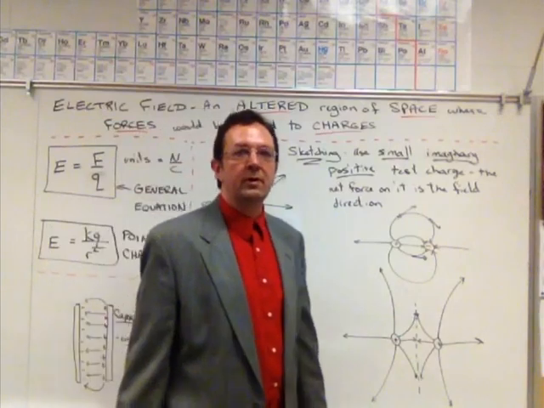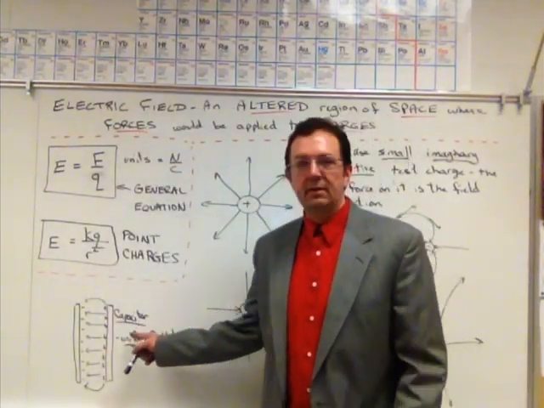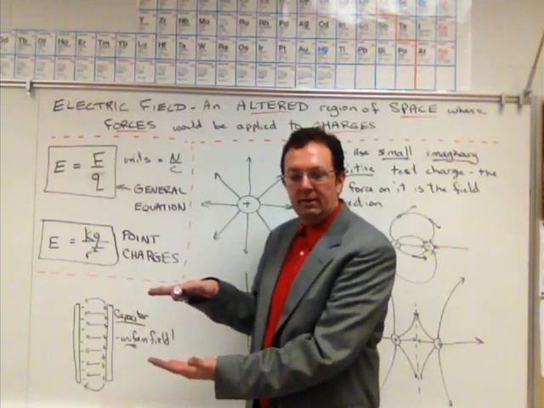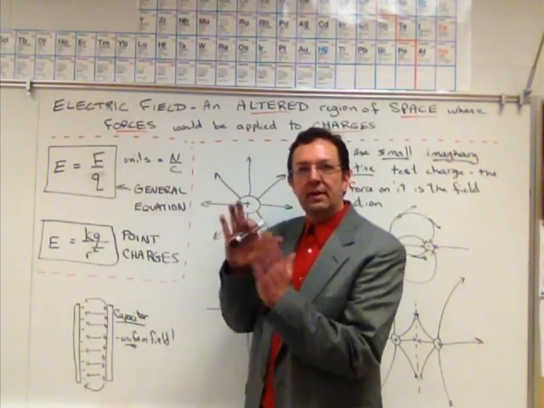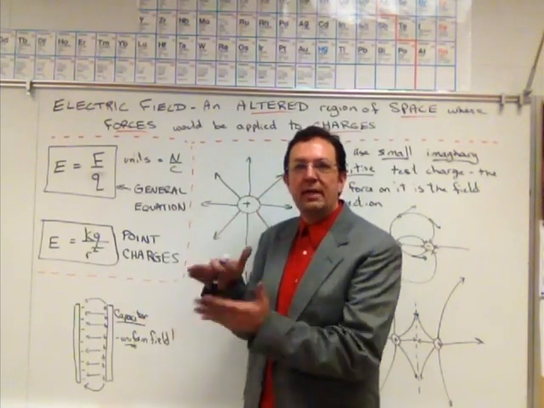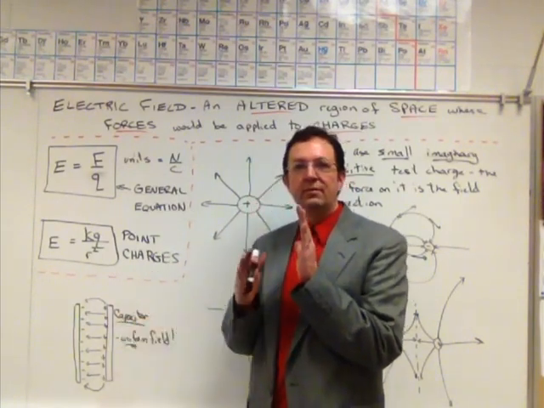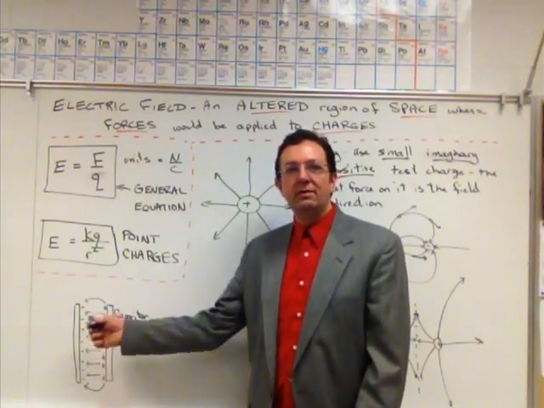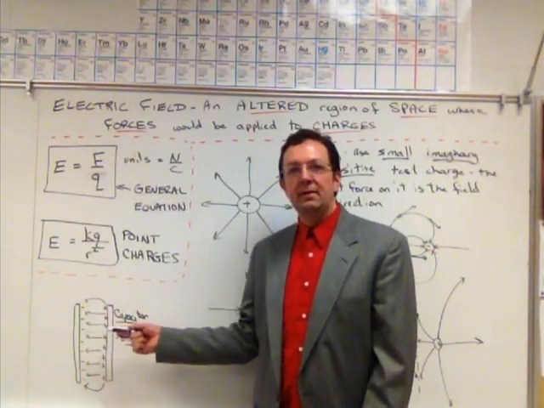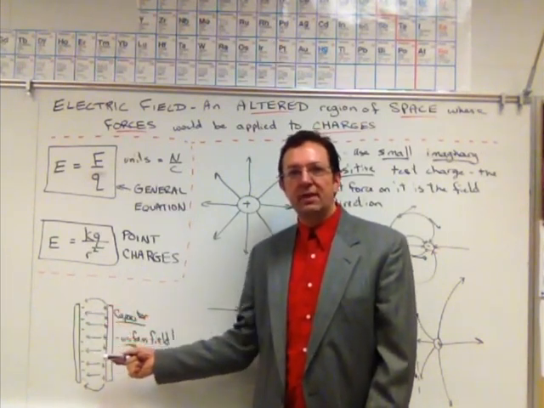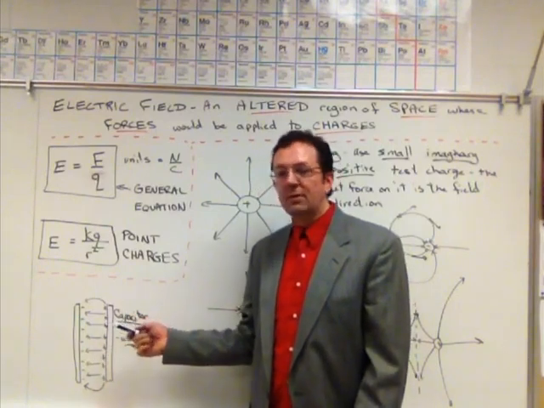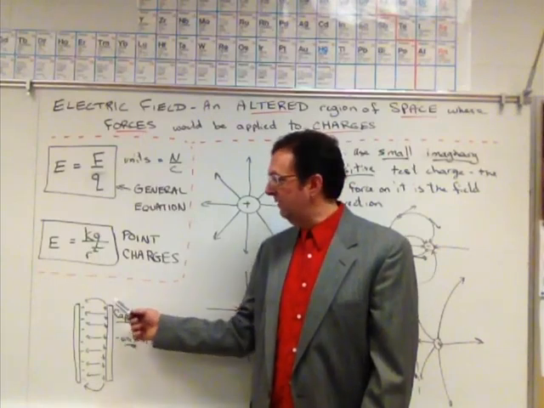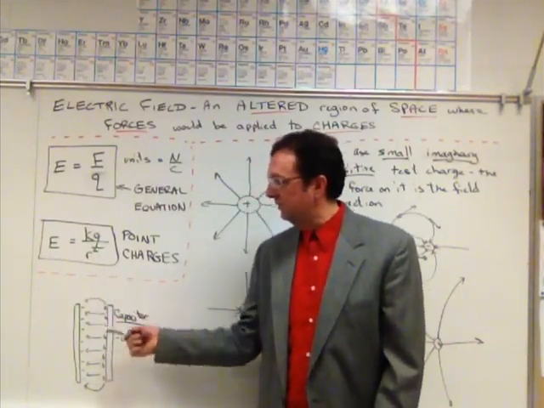And then a really important one that we use, and that Millikan used in his oil drop experiment when he took those two plates and made them parallel to each other. You take two plates, like my two hands right here, make one positive and one negative charge. In this case, the positive charge is on one side, the negative charge is on the other. Place a whole bunch of imaginary positive test charges in the middle right there, and the force on those positive test charges would be to the right. Those forces are to the right. That means we draw the electric field to the right, and then you have the non-uniform sections over here.